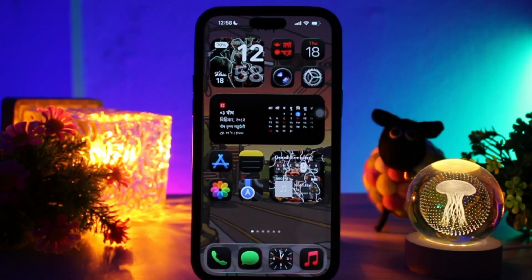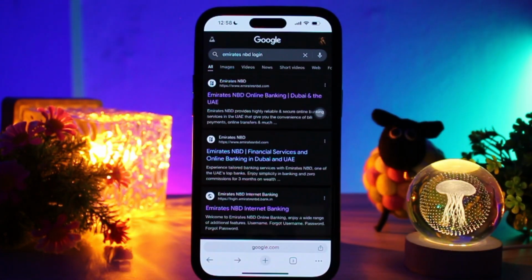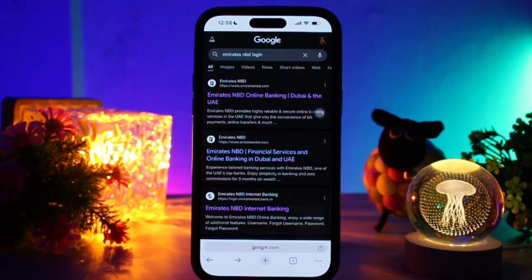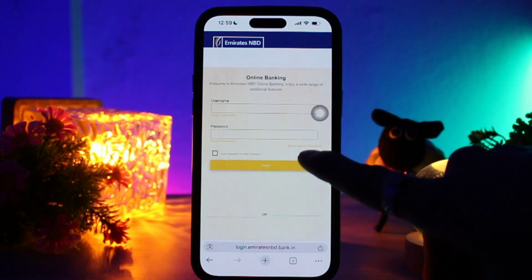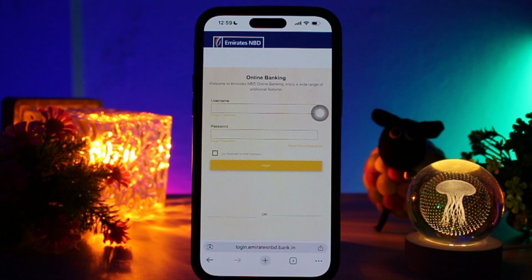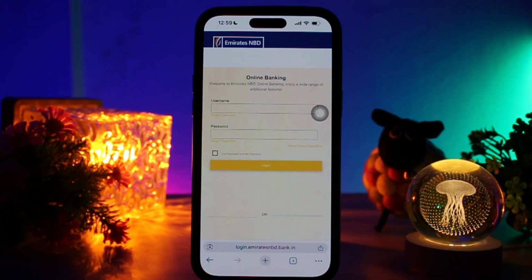Some of the fixes that you can use is first, check your credentials. Make sure your username, password and smart pass are entered correctly. If you forget your password, what you can do is just simply tap on the option which is forget password right here. Then once done, second fix that you can use is smart pass issues.